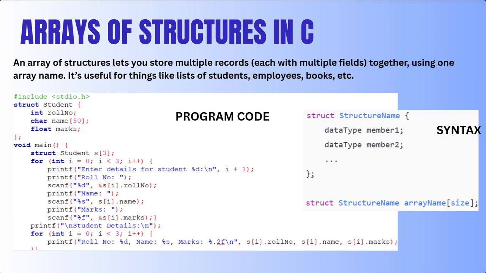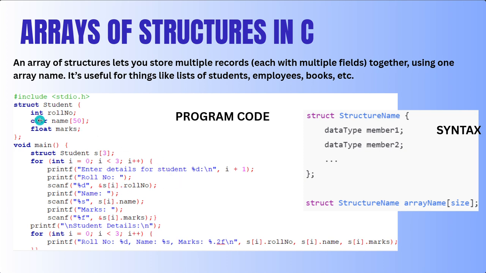Inside the loop we have the print statement and scanf to access the roll number. So the address of s at i dot roll number. Address of s at the ith position is what? At the 0th position we are taking dot roll number. I think you will understand the scanf statement better, because s is the declaration. So address of s at which position? The ith position, the 0th position. Dot what are we accessing? Roll number.